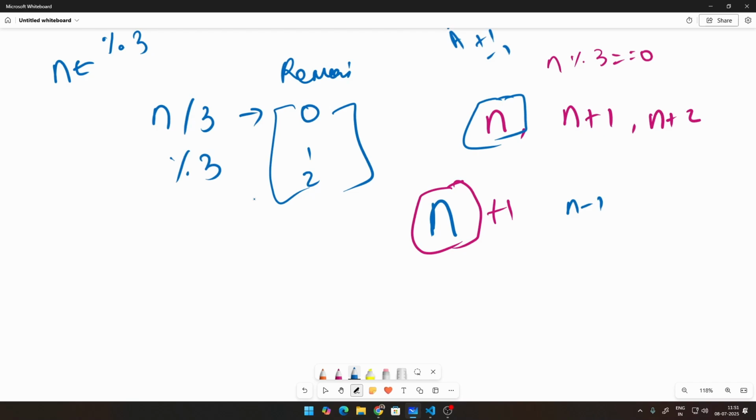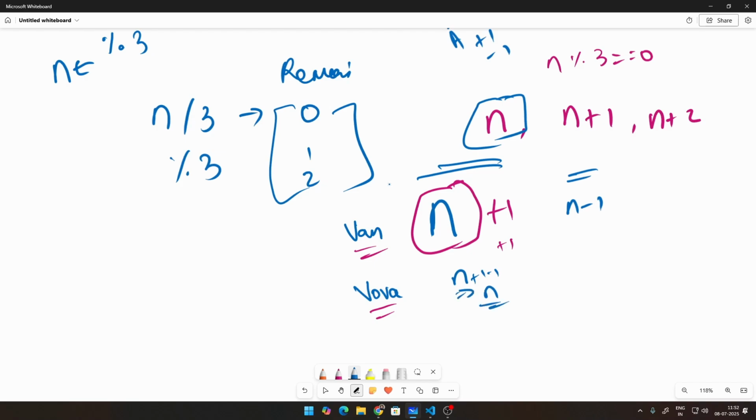Now, from the other person, Vova. This is Vanya's turn. Vanya is doing either n plus 1 or n minus 1. We'll take two cases here also. So what will Vova do? In this case, what will be the optimal way to play the game? Well, if I do plus 1 and make this n plus 2, then in Vanya's turn he'll do plus 1 and make this n plus 3, which will be divisible by 3. So doing plus 1 is definitely something that I should not do. So I will do minus 1. I'll bring this back, n plus 1 minus 1, which will give me n again.